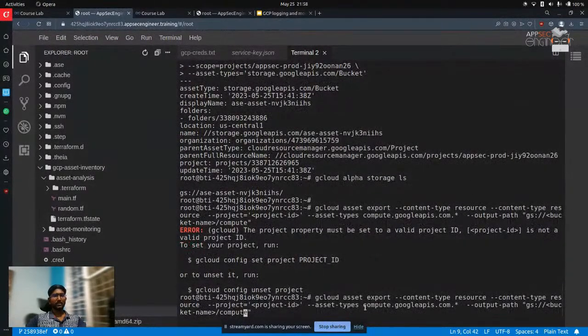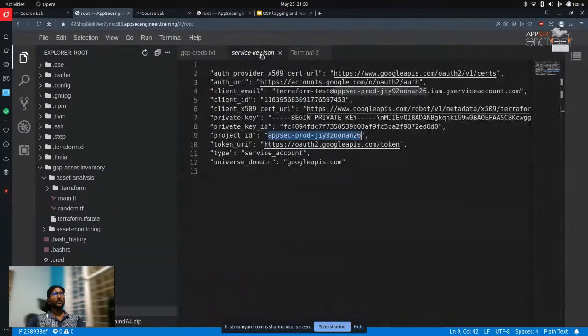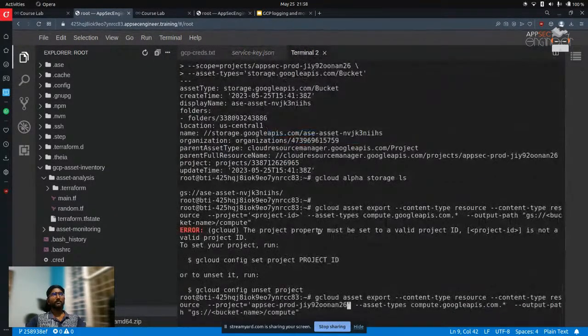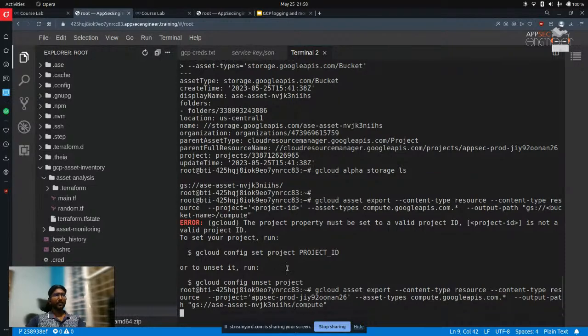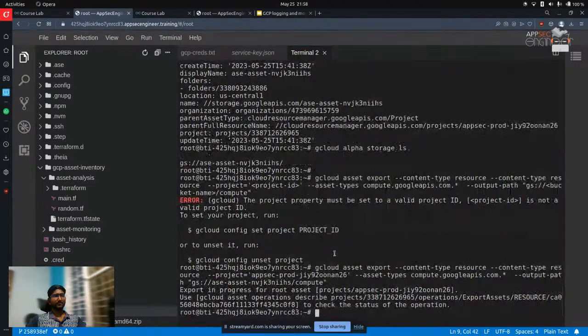It seems to have project ID not set. Yep. And also, it is supposed to push this into the bucket that I just found. Bucket name is right here. And there you go.